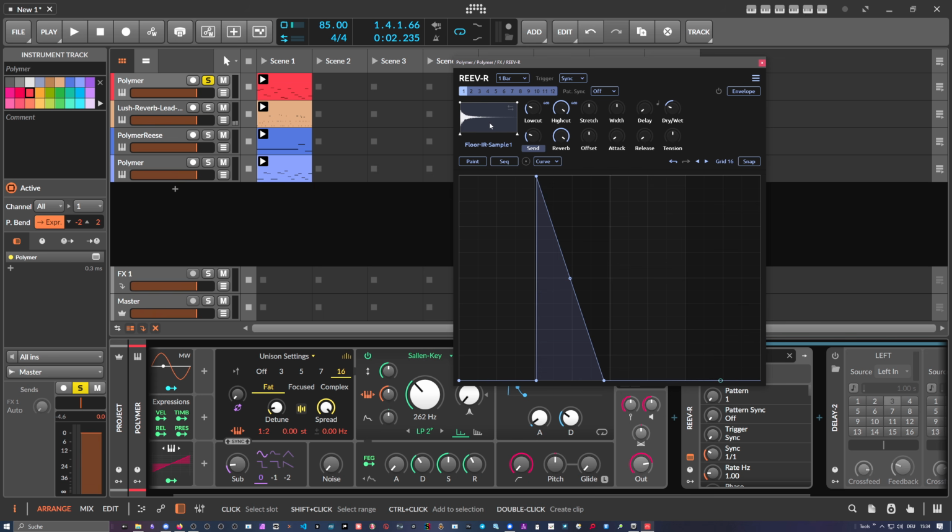Also, what you can't do in Bitwig is stretch the sample, the impulse response sample, right? We can put this here to 100 or 200%. And then we have a much longer impulse response, but it's not pitched up or pitched down. It's basically stretched. So we keep the pitch of the sample intact.